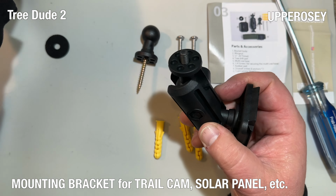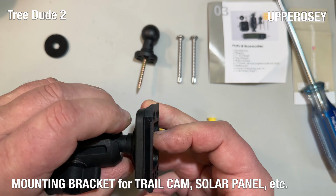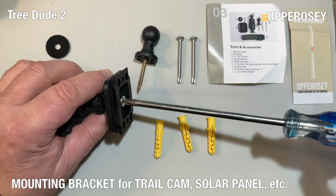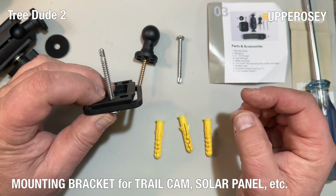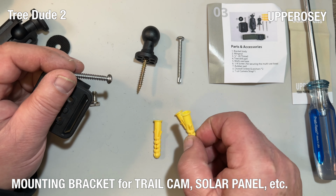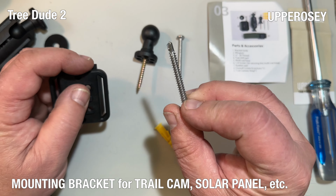And the plate, we can use the strap to fix on the tree. But we can do other things too with this plate. Okay, let's take this out again. We can screw this plate directly to the tree or to a wall, for example. It comes with those screws here, right? They could go through here and you can mount this wherever. If you mount it in brick, stone, concrete or whatever, you can use those little anchors, like maybe say drywall or whatever. That, or you can screw this directly into it.